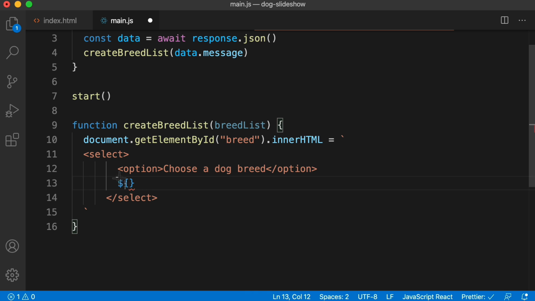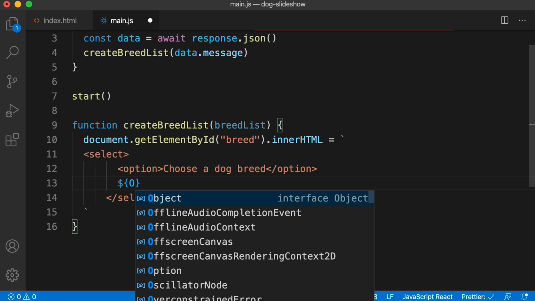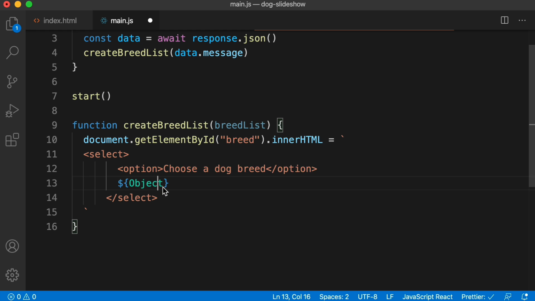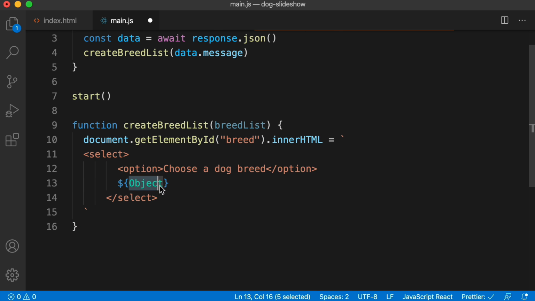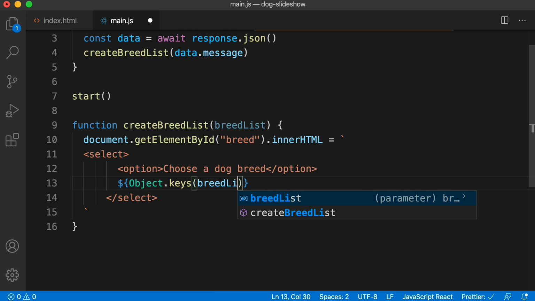So in this $ curly brackets, let's say uppercase O Object. This is JavaScript's big picture blueprint or sort of cookie cutter mold for all objects. And we can look inside it, so dot, for a method called keys. Now inside these parentheses, we give it an object, and then altogether this is going to return an array. If you don't know what an array is, that's okay, but I do strongly encourage you to pause this video and in a new tab, maybe go watch day number 4 of my 10 days of JavaScript. Anyways, in these parentheses, let's say breedList.